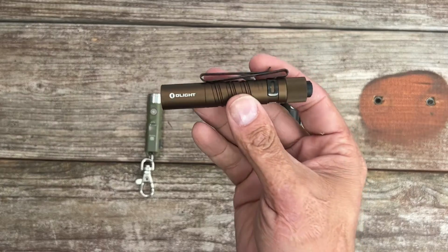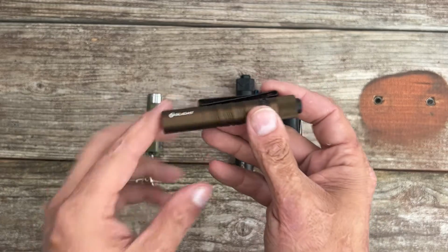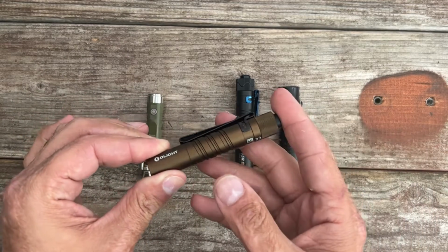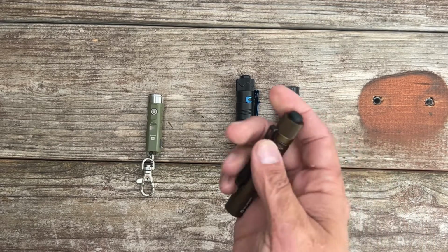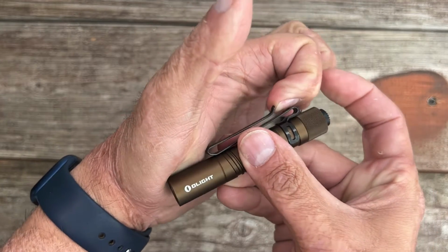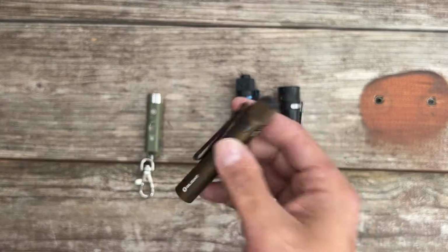Bumping up in size a little bit, you have the Olight I3T 2 EOS. It's a AAA size compact flashlight that is pretty simple. It has a low and a high. The high is 200 lumens, which is plenty bright for most of your everyday tasks. I love the fact that it has a tail clicky and a two-way positional pocket clip. You can see here and here, and it's also removable. This is only going to cost you $18.